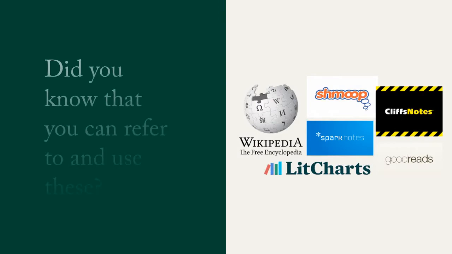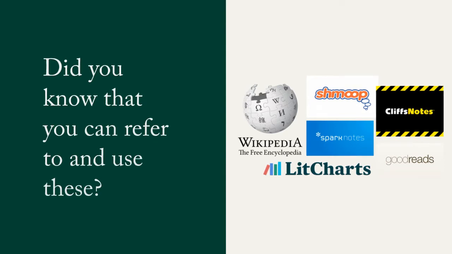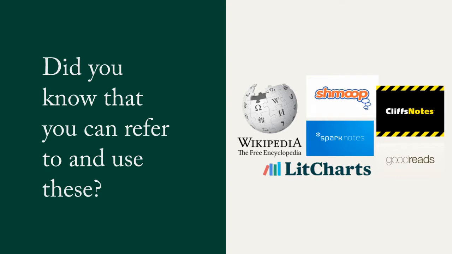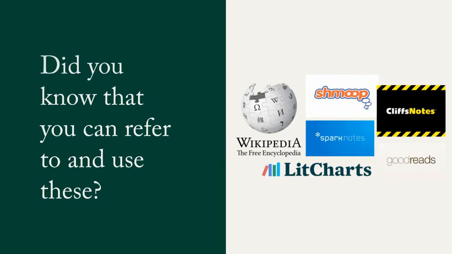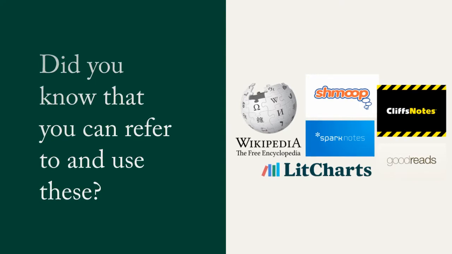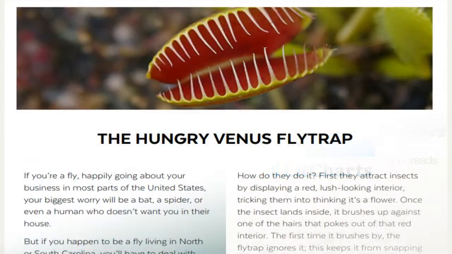However, those same referencing skills can be used in other ways too. How many of you have ever been stuck during the writing process and have reached out to use sources like Wikipedia, SparkNotes, CliffNotes, Shmoop, LitCharts, Goodreads, or something similar to help you generate ideas? Guess what? This doesn't have to be a dirty little secret that you keep to yourself. You are allowed to use these sources as long as you keep two big things in mind. You need to show what you've borrowed, and you need to synthesize that with your own ideas.